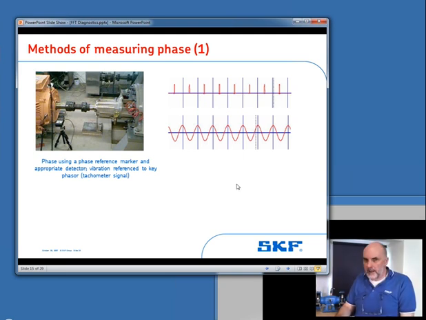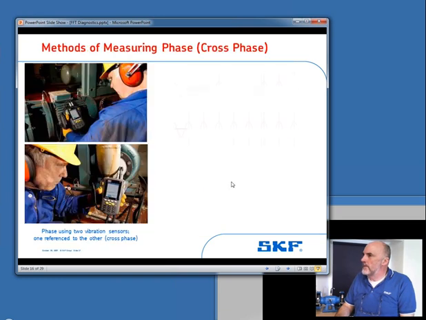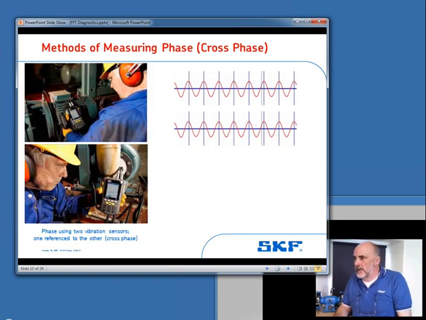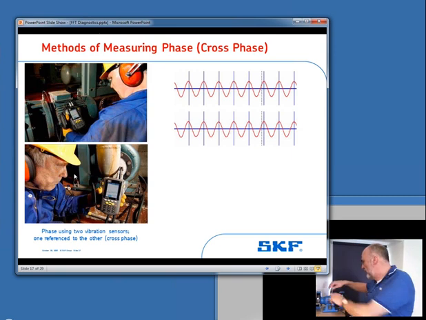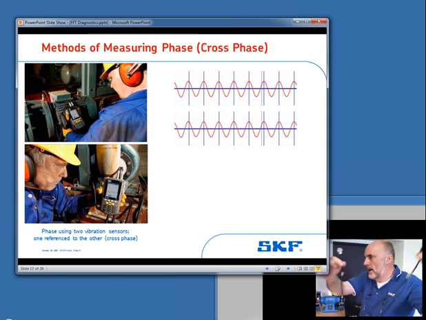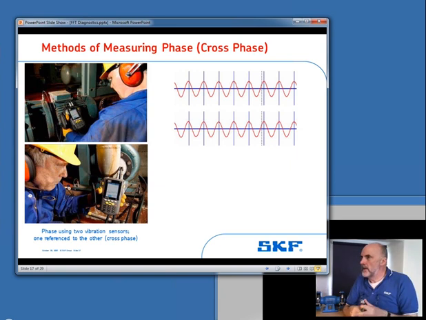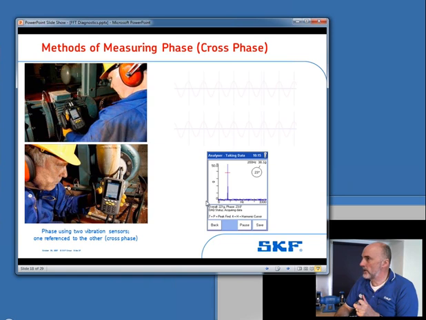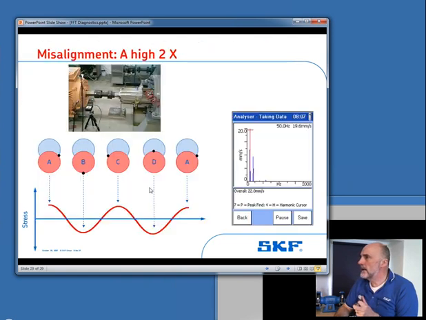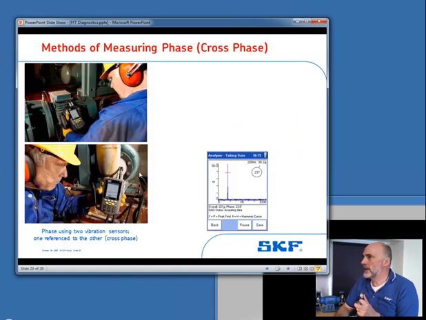Which is why I love the other way of measuring phase, which is the quick and easy way. You can use 2 accelerometers, which you apply to either side of wherever you're going to measure. You've got a picture here with 2 accelerometers mounted on the motor. 2 accelerometers mounted on the bed plate. I think there's another photograph somewhere. I don't know, I've got a bigger picture somewhere.